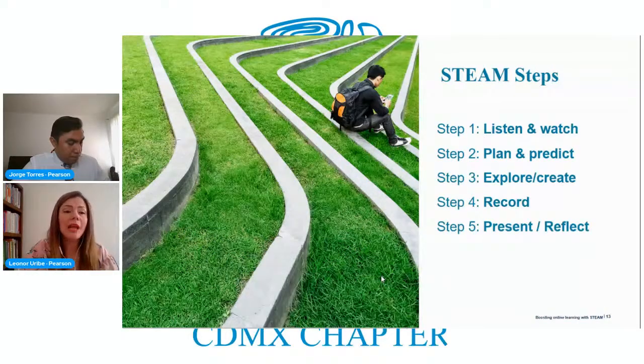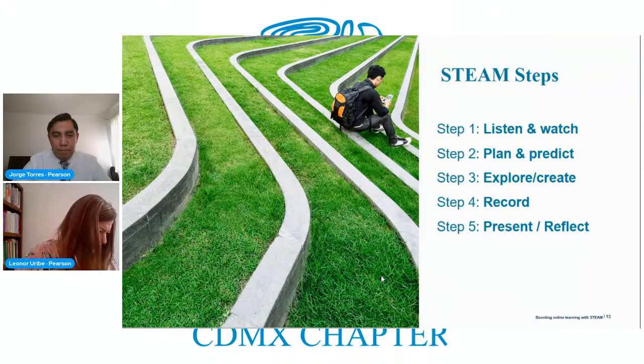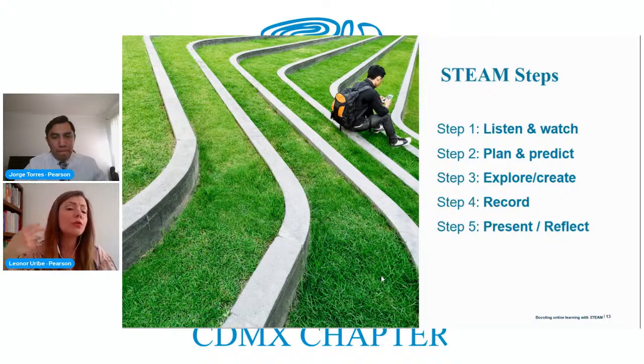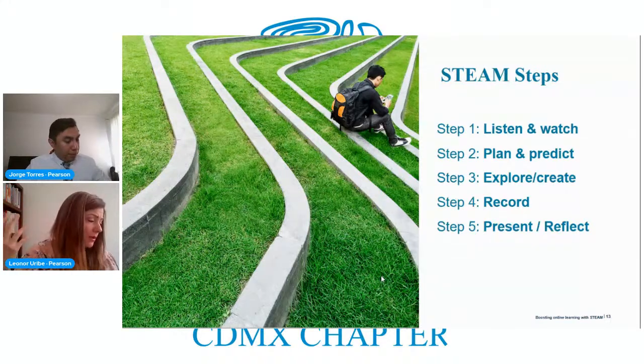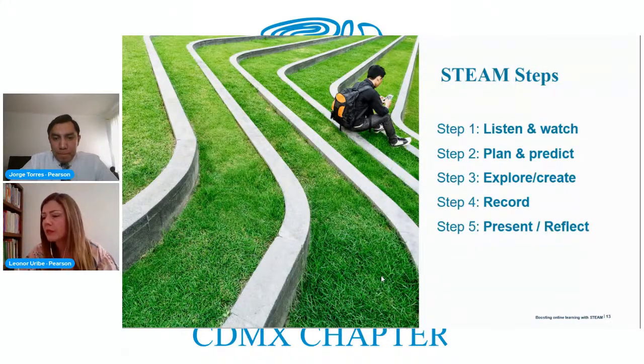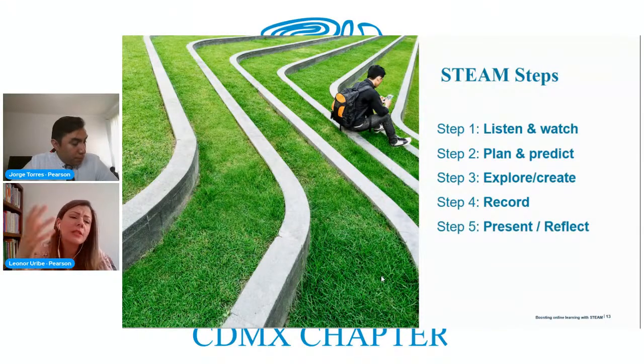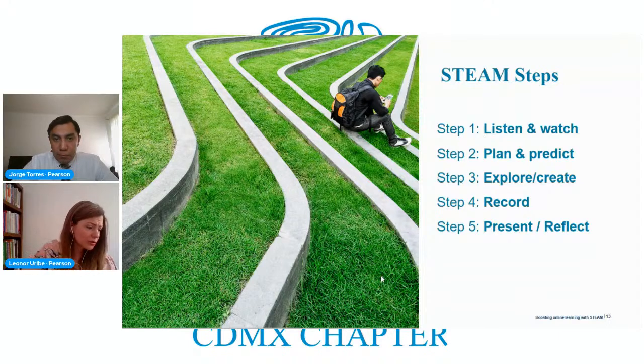And then we want them to do the actual hands-on part, which is the exploring part. During the exploration part, we want students to create things or to do an experiment or something, so they can record themselves, take pictures, their evidence. They can do these in an e-portfolio to show evidence of what they've done, or something very simple. They can just draw or write down what they did if they don't have access to much technology.